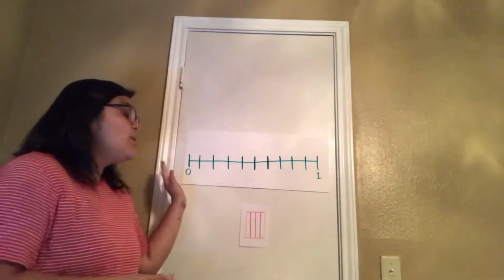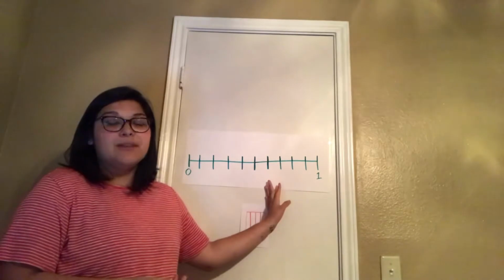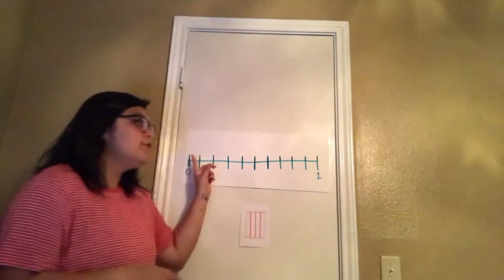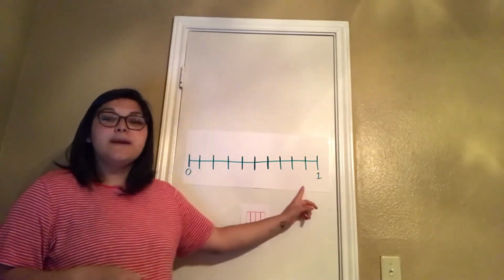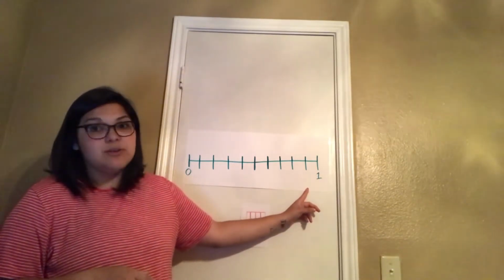You also have a number line, just like my number line. Your number line, though, is placed on the floor with tape, okay? That is where your group is going to go. When you are there with your group, you're going to work together. You're going to come up with strategies on how to place your fractions and decimals on your number line in numeric order. The top part of your number line is going to have your fractions, and the bottom part of your number line is going to have your decimals.